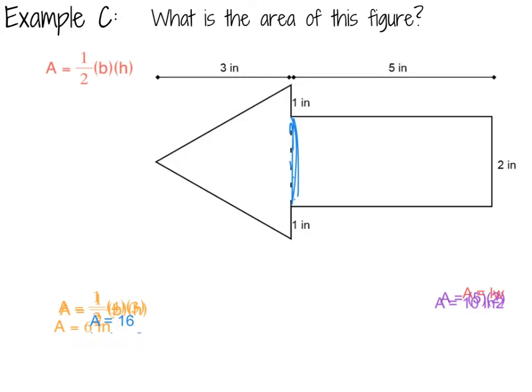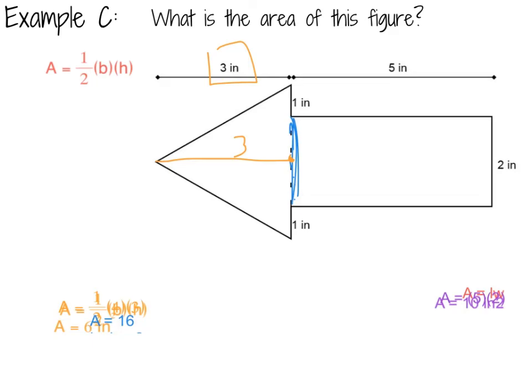I know that's A equals 1/2 base times height. So then I'm going to plug in the things that I need. So let's see if I know what my base is and I know what my height is. So I can see that the 3 there is going to be the height of my triangle because it's going from the bottom up to the top. So I know my height is going to be 3.